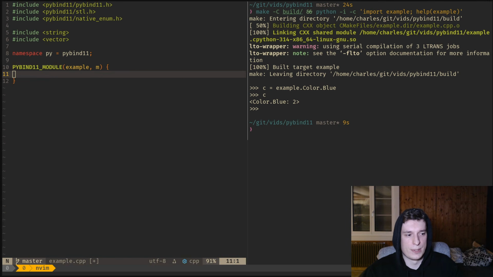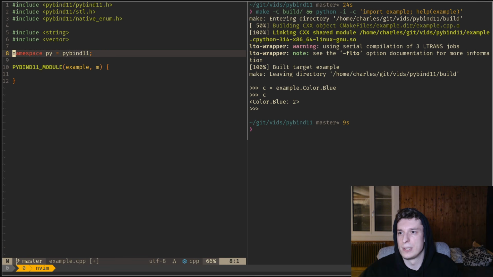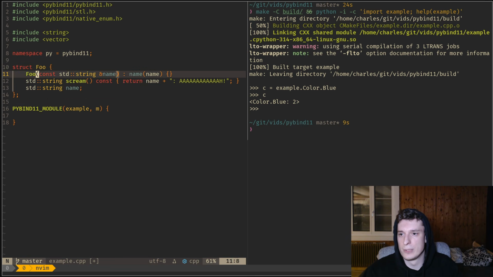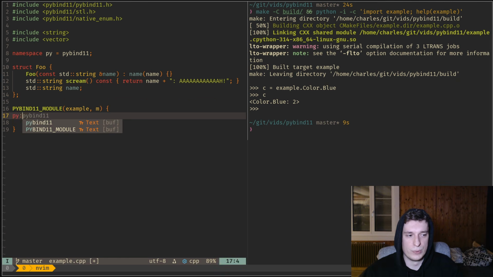Next, we can quickly see that it works for structs. So again, let me copy paste my little example. I have a class foo, which has a name and it can scream its name. So nothing crazy. You can see this here. The way you do this in PyBind 11, you do a py class to define a class.